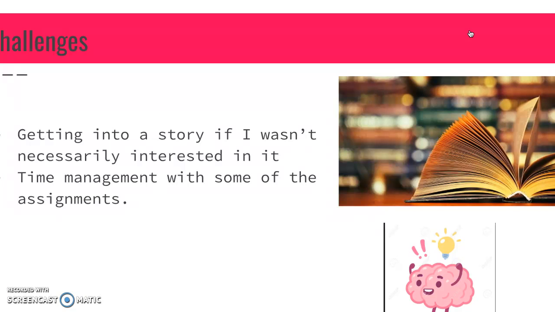In the past, I have not been good at reading books that I don't like and have been forced to read in previous school years. I was nervous at the beginning of this course that it would be a problem for me, but I didn't seem to run into any trouble because I actually enjoyed each of the stories that we read this semester.